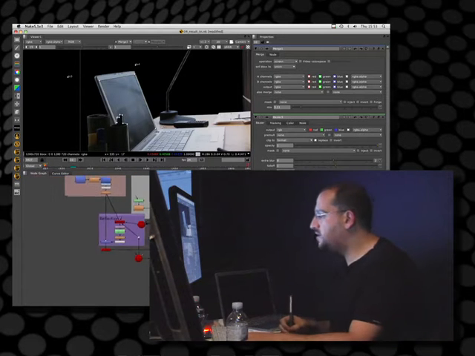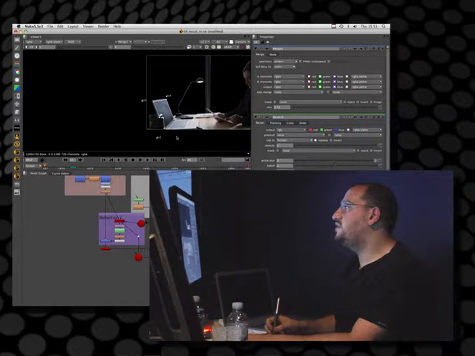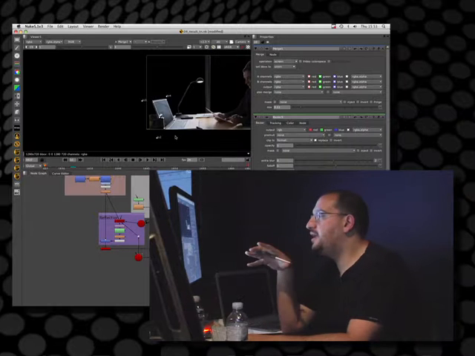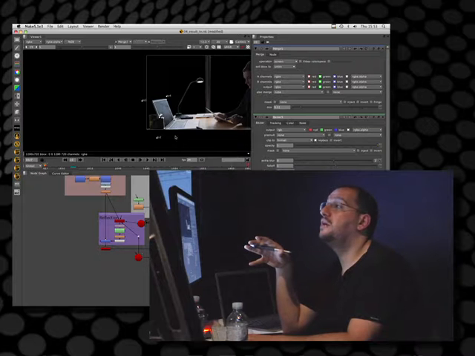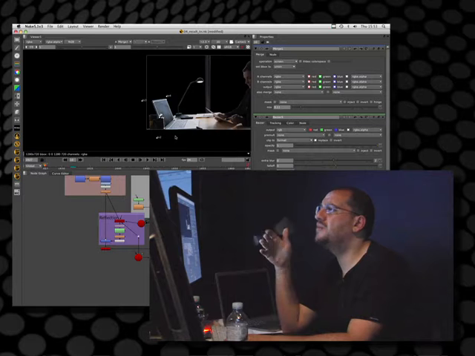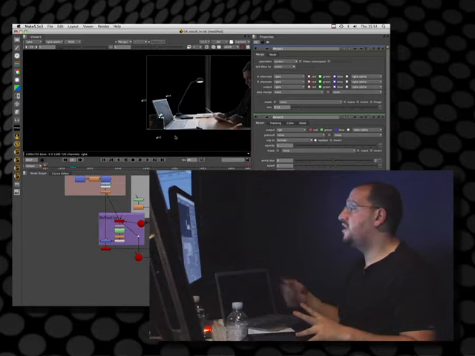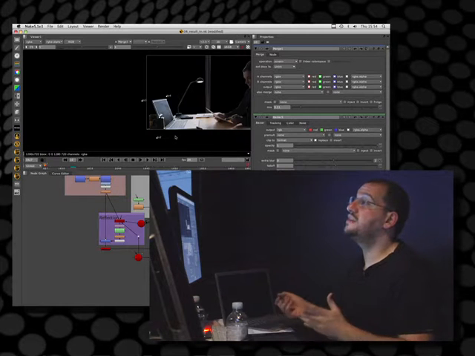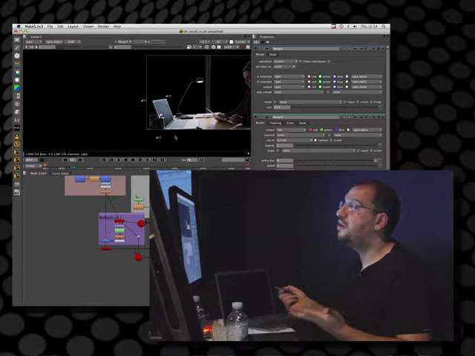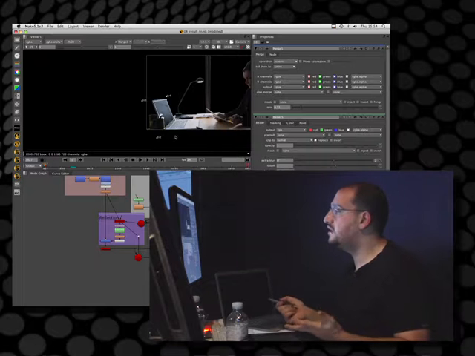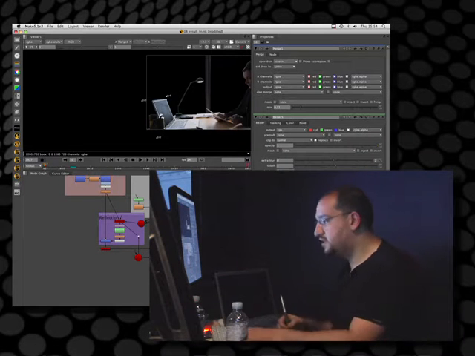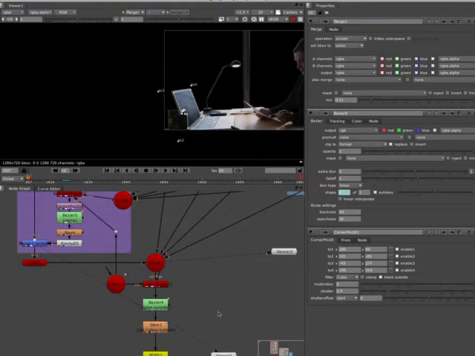So the crux of what I'm trying to say is you can be incredibly technical and very precise about things, but you can also still use Nuke as a very intuitive compositor. I think a lot of people look at it and see it as a very technical application and think of it as very heavily number crunching and things like that. But what I'm showing you here is all what I consider to be very traditional compositing type stuff, still very fast and loose and artistic. So there's no need to be constrained in your approach to things just by nature of the beast, right? This is still a very intuitive compositing package. It's just a small jump into the interface and you're away.